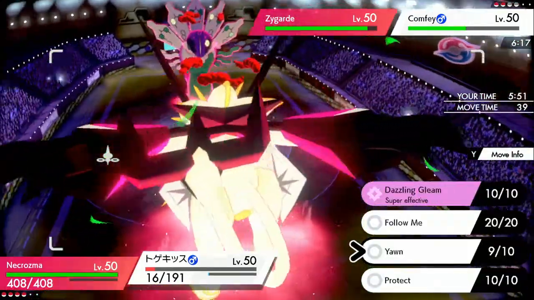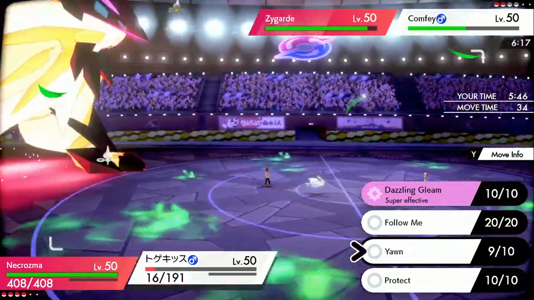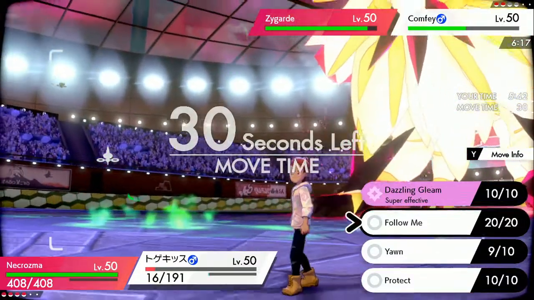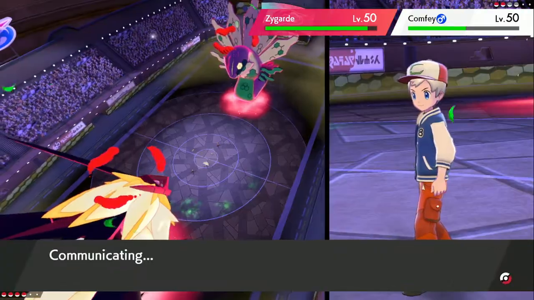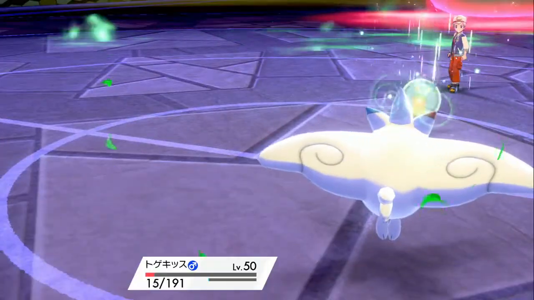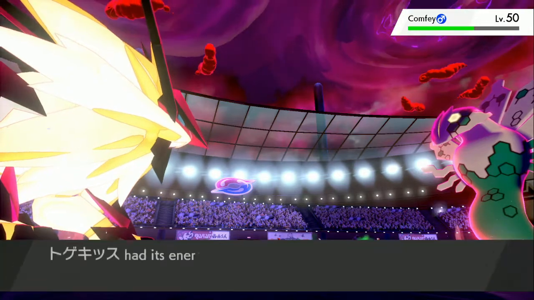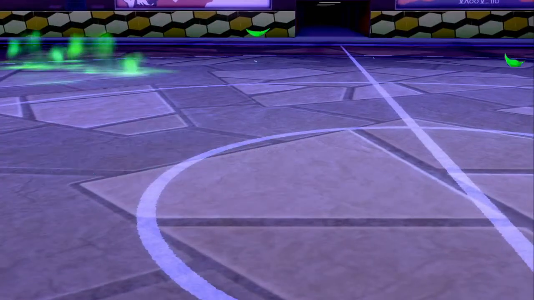And then I could actually just go for a free switch into Zygarde. It's probably going to Steel Spike again. And there's really nothing stopping me from going forward Dazzling Gleam at this point. I don't expect to live. Comfy is going to Draining Kiss into Togekiss. That's fine. Togekiss goes down, then I can bring out Ensign.